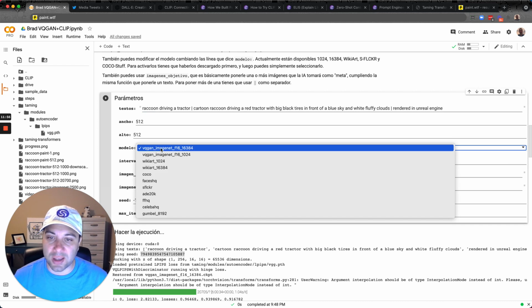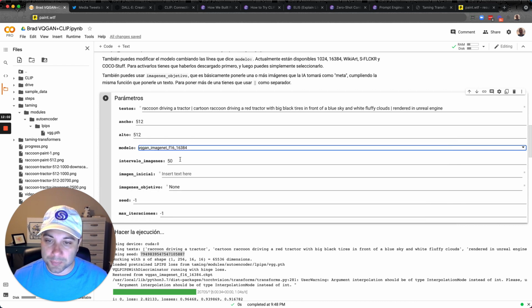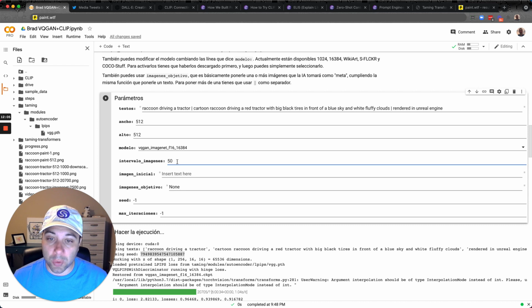And then here is where you can select those models that you could choose from above. Right now we're on the ImageNet one. And then how often you want to print a sample image. On my Colab notebook, I have a P100 linked to this right now. Your mileage may vary. Colab kind of assigns the GPUs randomly to people. But on this, at 512 by 512, I think it was about 2 iterations per second. So this is printing out about 1 image every 30 seconds. So you might want it to be a little bit faster or slower. It really doesn't matter that much because it'll save them all to this file system. This is just how you get a heads up of what's going on.